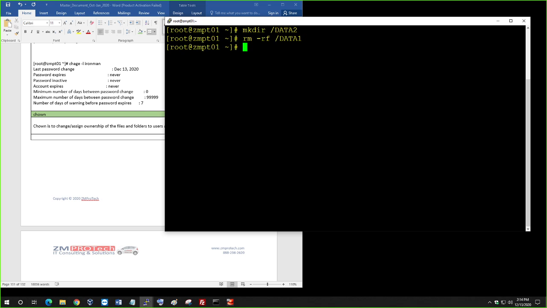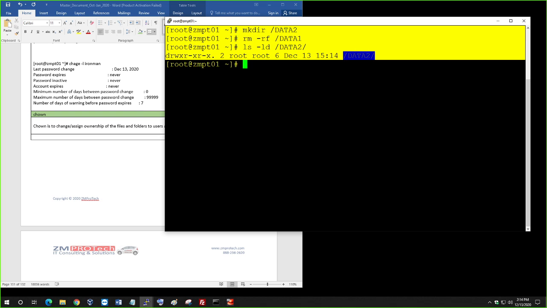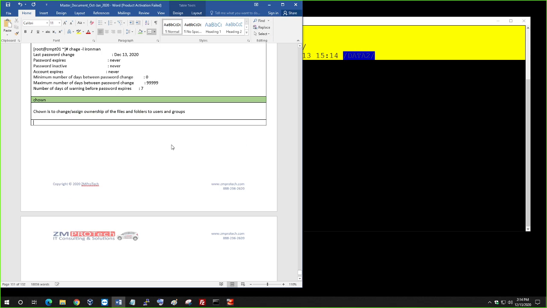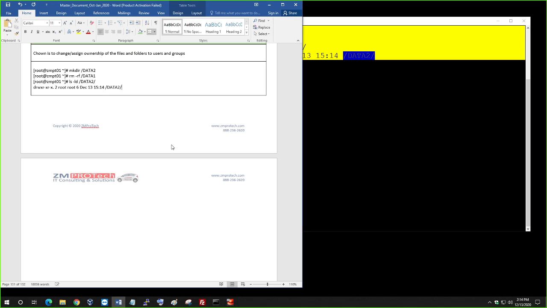Okay, so now if I do ls -ld /data2, this is what is going to come up. So these are the default settings here, right?